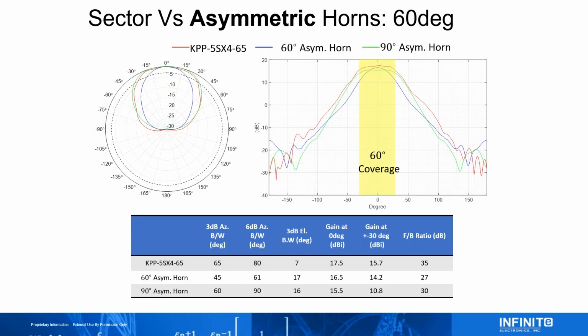I did the same study for the 60-degree. It's just a repeat of what I said before, but now if I compare the KP sector versus a 90-degree horn, that's the true comparison because the beam widths are approximately the same. We can see that the patterns are almost identical. Look at the red and green curve; they're almost identical. Maybe a little difference here at high angles, but for the front to back, we're at 35 degrees with the sector versus 30 degrees with the horn.